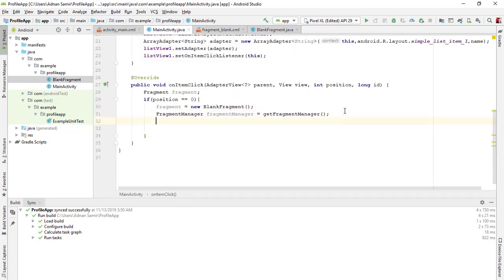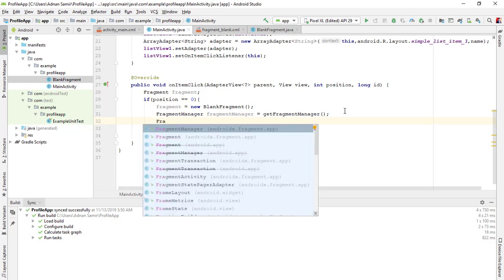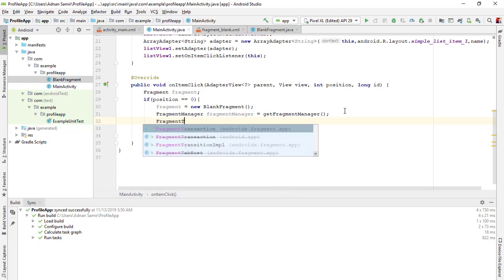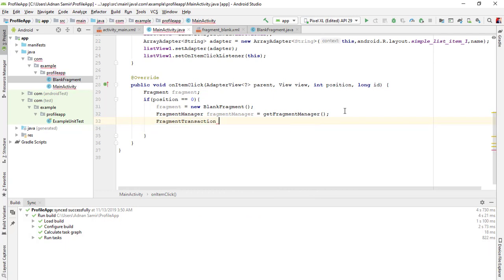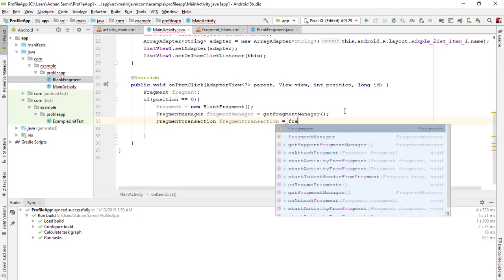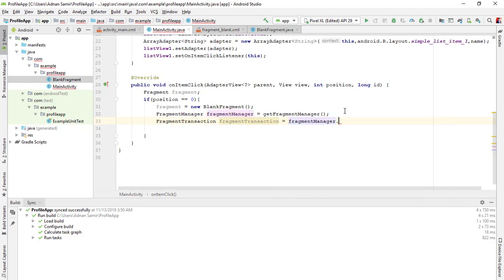Now come on to the second thing, fragment manager, then fragment transaction. Okay, fragment transaction is equal to fragmentManager.beginTransaction.